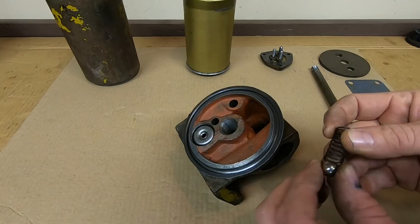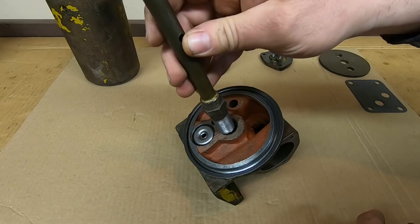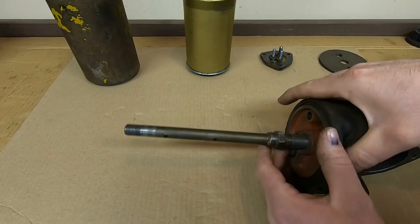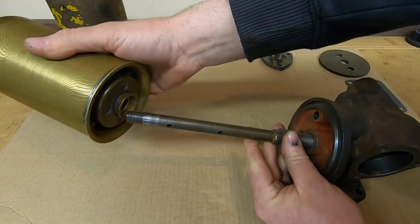The last few pieces to go in the filter base: a check ball goes down that center hole, the spring goes in on top of it, and then the standpipe — which is hollow all the way through with a couple of holes — threads in on top of the ball and spring. The filter strainers — one goes inside the other, three-thousandths perforations on those — both go onto the standpipe.